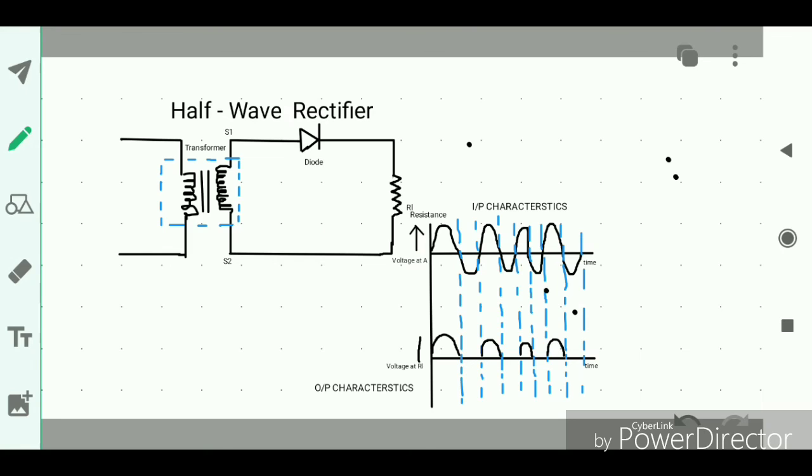So that means again in the next positive half cycle we'll get the output voltage, and again in the negative half cycle there will be no output. So the output voltage is still varying, but it is restricted to only one direction, and hence we say that the output is rectified, or we can say only half of the input AC wave is obtained, or it is rectified, and this is the basic use of a half wave rectifier.